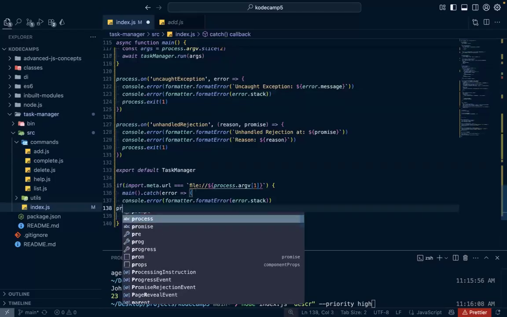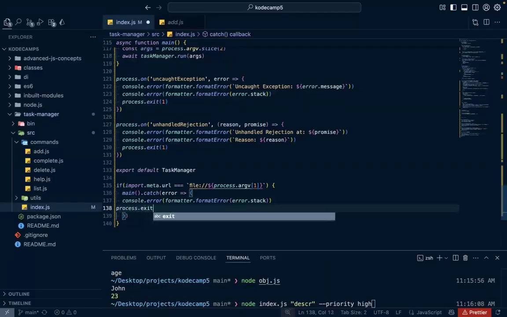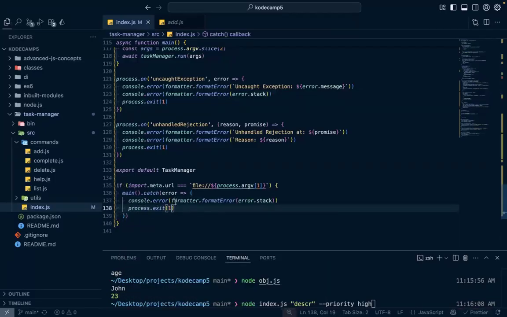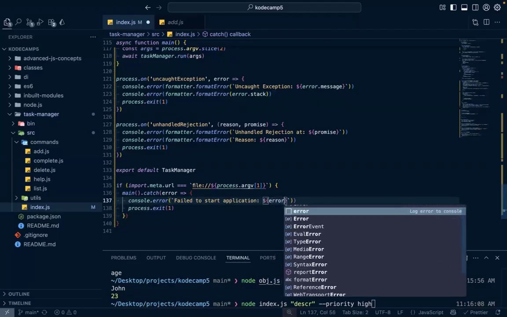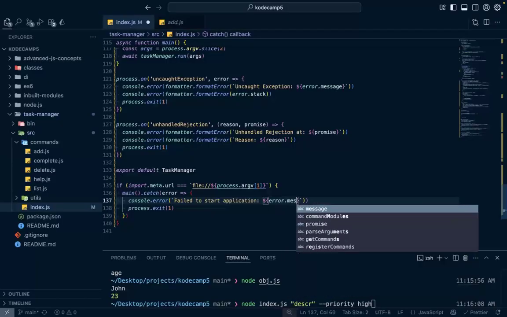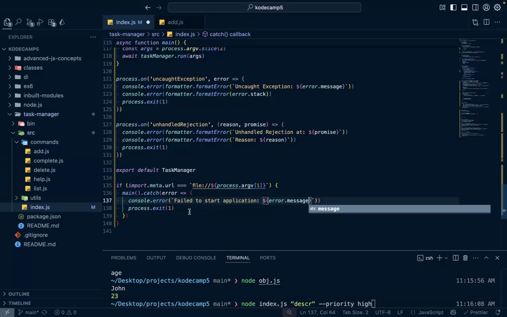Then we exit with an error code. We'll do something like that. Failed to start application. They will show them the error message.